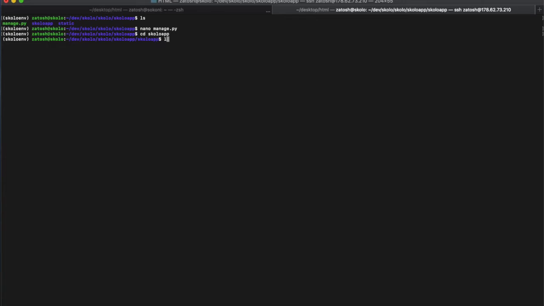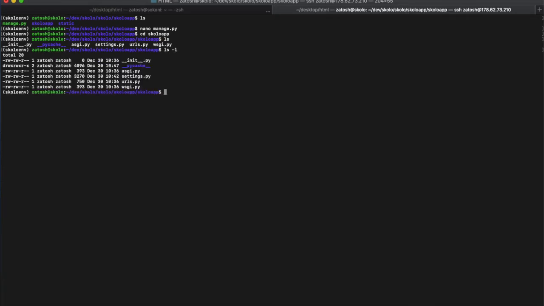And if you now type ls, which means you are listing everything that is in the directory that you're in, and you click enter, you will see inside of Scholar app, these are all the files that are in here. And again, at this point, we're not going to edit anything. We will still edit later as we go along, but if you want to list it in a way that you can see more clearly, you can use ls minus l. It will show them in a vertical list, and you can see these are all the files that you have in there and the owners of the files.